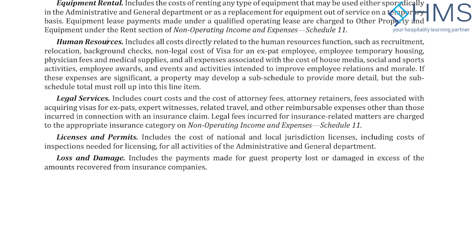So normally the hotels have a public liability insurance, a third party liability insurance, where this is to cover the hotel's legal liability for loss of guest property. Then the cost of that will go to the insurance, but there is always a deductible and the insurance companies are not paying 100% of the damage. So if you are paying x amount to the guest and you are able to recover only another amount from the insurance company, the difference will go into this line of code.